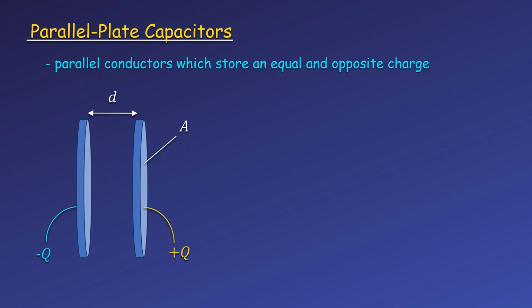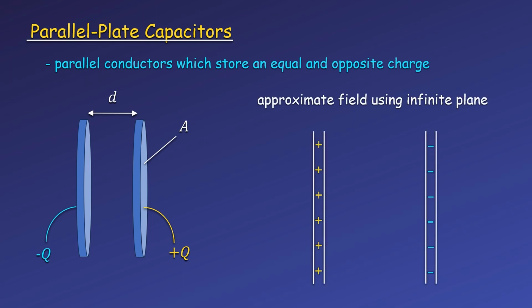To find the electric field of a parallel plate capacitor, we will use our result from the infinite plane of charge. This is a valid approximation assuming the plates are close together and we're looking at the field near the plates. If you remember, the electric field from an infinite plane of charge did not depend on distance. It was the same regardless of how far away we looked from the plane itself. Since the field does not depend on distance, and each plate will have the same amount of charge, the field strength for both plates is equal at every point in and out of the capacitor. The only difference is the direction.